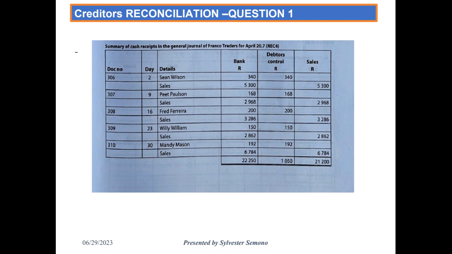I know the way they structured this. I know these people. Can you see what they did? I do understand why they did this. It's because, remember, if you receive amounts on the same day, when you go and bank them, you don't bank them one by one. You bank them as a total. So we need to find the total for each and every day. I think each day has got two transactions.